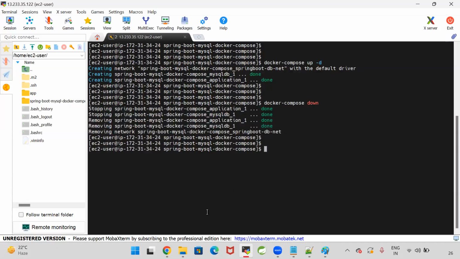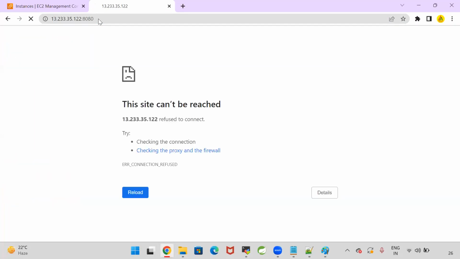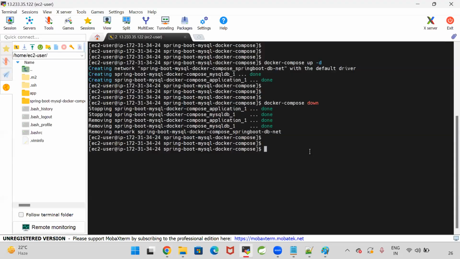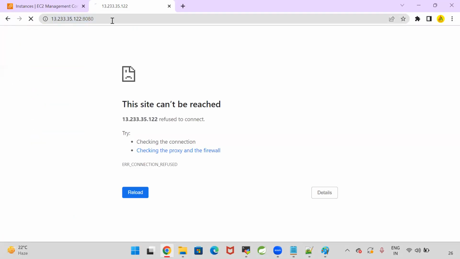When I refresh my application, you can check that the application is not accessible because the containers are deleted from the host machine. Now, let me recreate the containers. Docker compose up -d. I have recreated my containers. When I recreate my containers, you check the application to see whether the data is coming back or not.